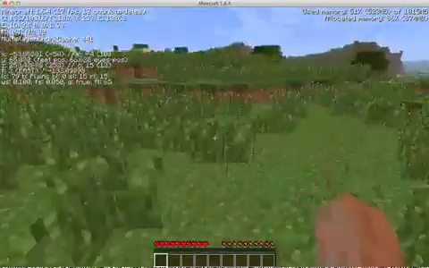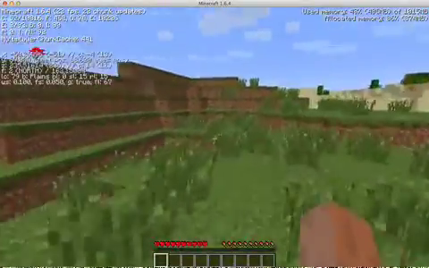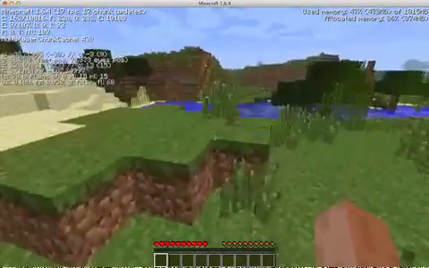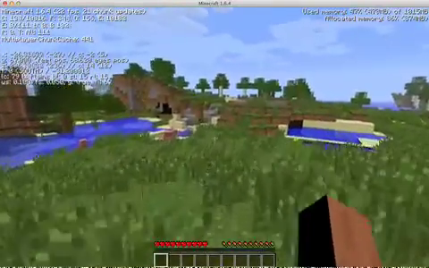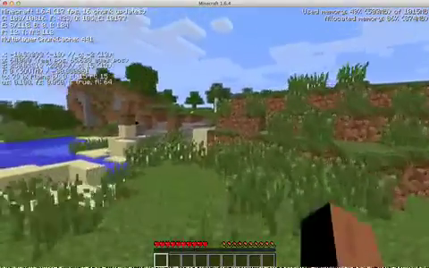I'm going to walk this way. I don't know, this way. This way. Like forests near my house.